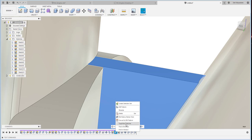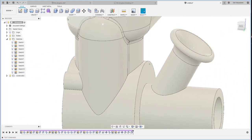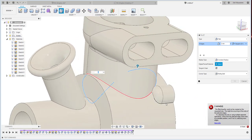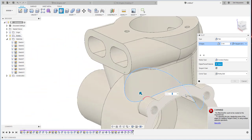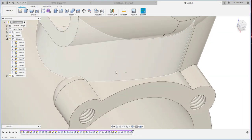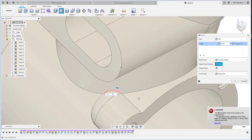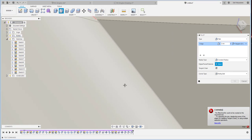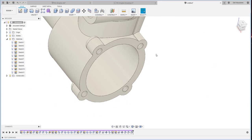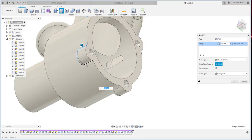If I suppress it, no, I think I will delete it first and then I will continue with the fillet here. Okay, wait. Should be done all. Oh, this one cannot. This one too. What happened here? Okay, I know. I have to do this one, this one, this one, this one first.